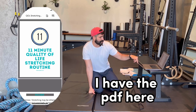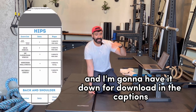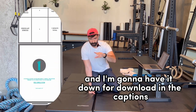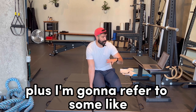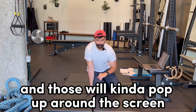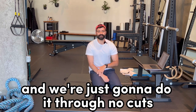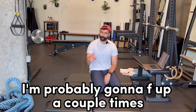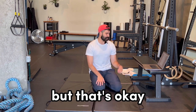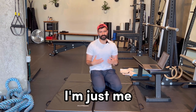Like I said, I have the PDF here. If you don't know what I'm talking about when it comes to the PDF, this whole routine's on a PDF, and I'm gonna have it down for download in the captions. Plus, I'm gonna refer to some beginner versions of exercises, and those will pop up around the screen if you need them. And we're just gonna do it through, no cuts, totally live. I'm probably gonna mess up a couple times, but that's totally okay because I am not an influencer. I'm just me. We're gonna keep it real together.